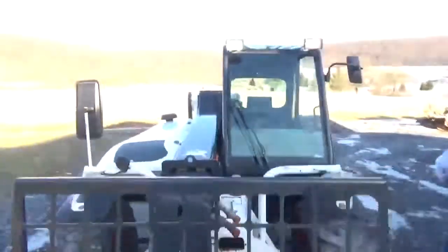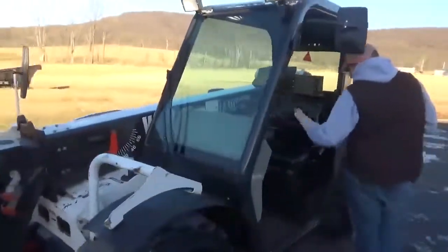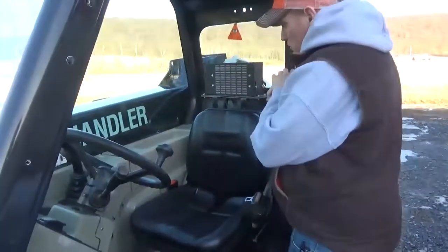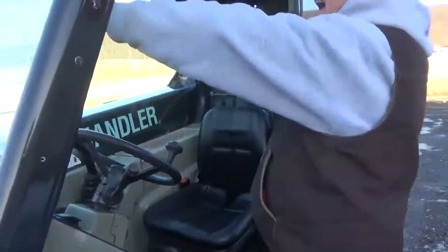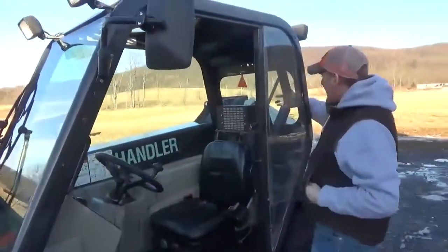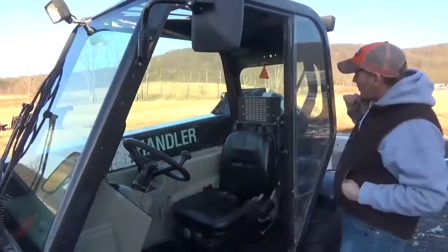Coming around here. So, here is the story. Seat is in beautiful condition. Does have a heater system that was put in because this machine would have just had a front window and a side glass. I did purchase from Bobcat the brand new back window. It is a factory Bobcat window.